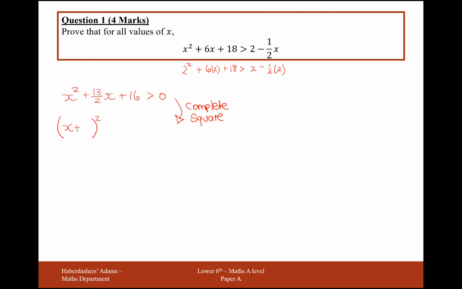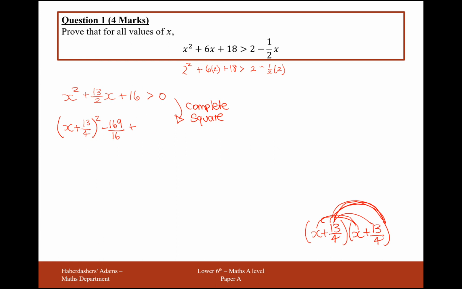In this case it's a plus, because half of this is going inside the bracket, 13 over 4. And then if we remember that x plus 13 over 4 squared looks like this, we're going to have the x squared and the 13 over 2 from both of these expressions, but we're also going to get an extra 13 over 4 squared that we didn't anticipate. So we'll have to take that away, 169 over 16, and then plus in this 16 here that we haven't factored in yet.